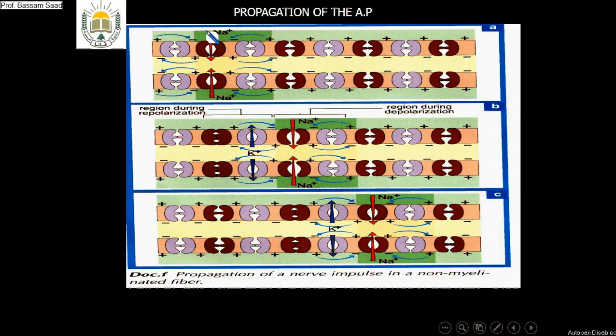Now look, in order to understand the propagation, you have to put in your mind that opposite charges attract. There is attraction between minus and plus. So I will take this region, the right region, okay? As I said, at this point of stimulation, there is a negative wave, action potential, depolarization. Once this point of the membrane is depolarized, it becomes negatively charged. The Na+ next to it will be attracted towards this negative charge.